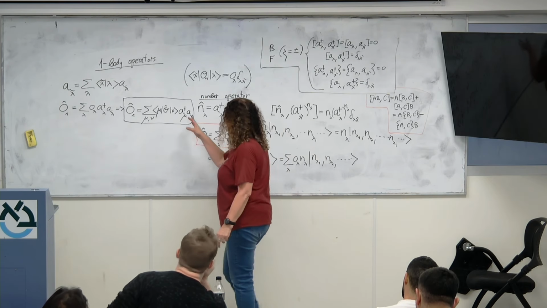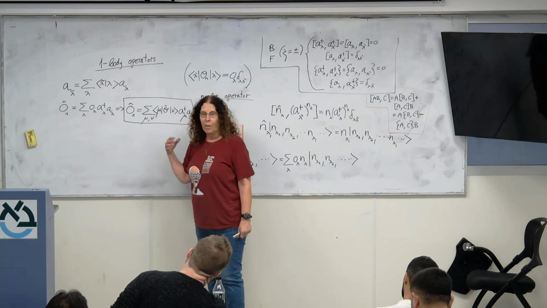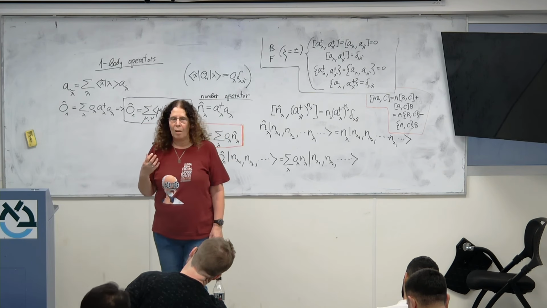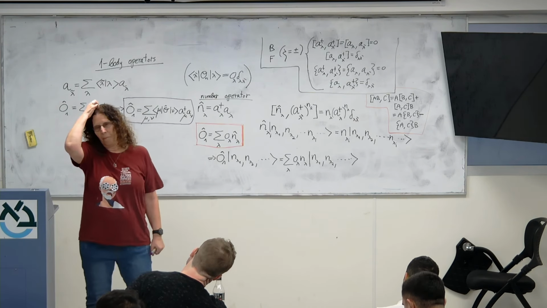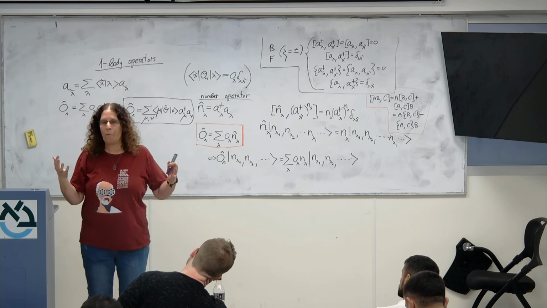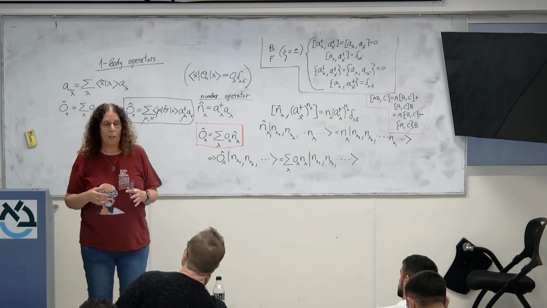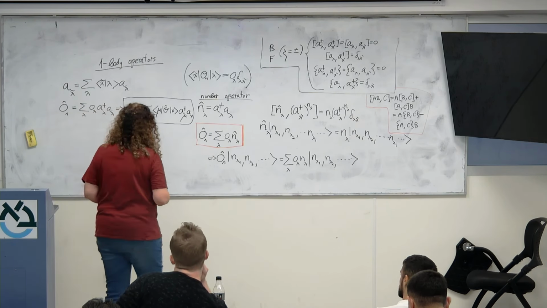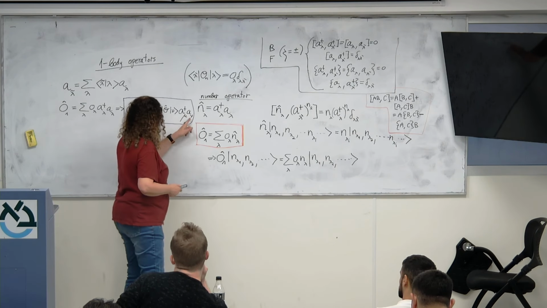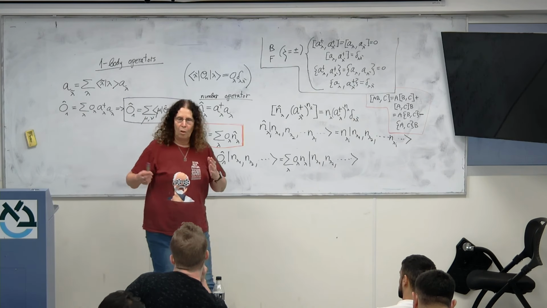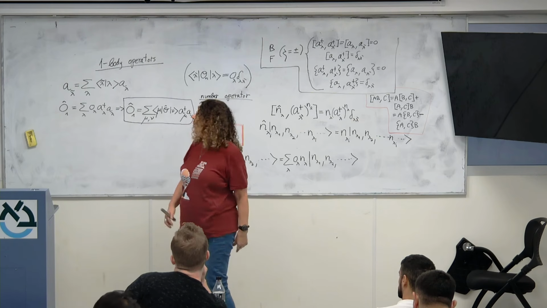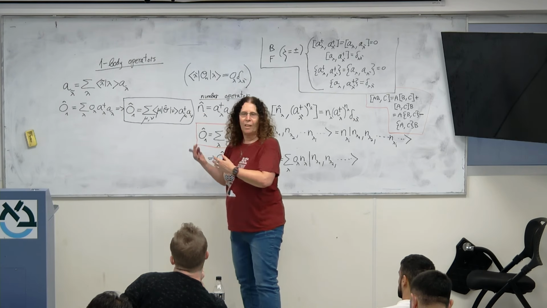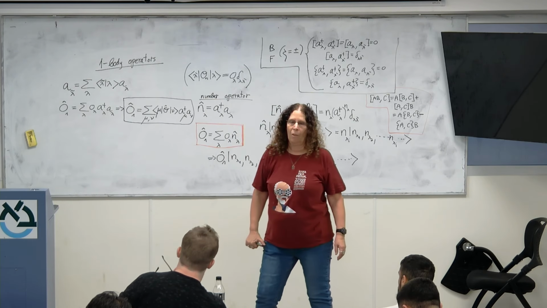So to do calculations with it, it's much simpler because you don't have to write a wave function in a complicated form. All you need to know is what the creation and annihilation operators are doing on the states, okay? And when there are two, written in second quantization, okay?